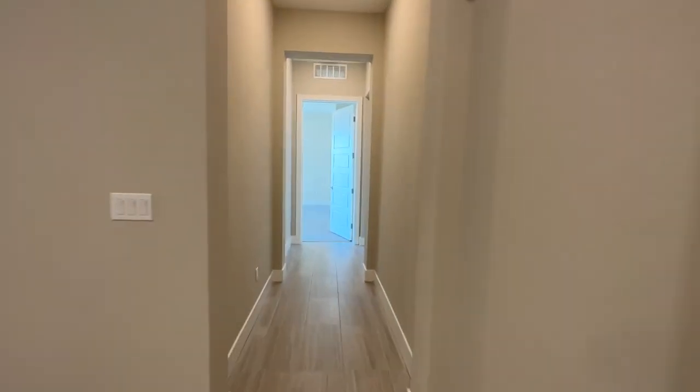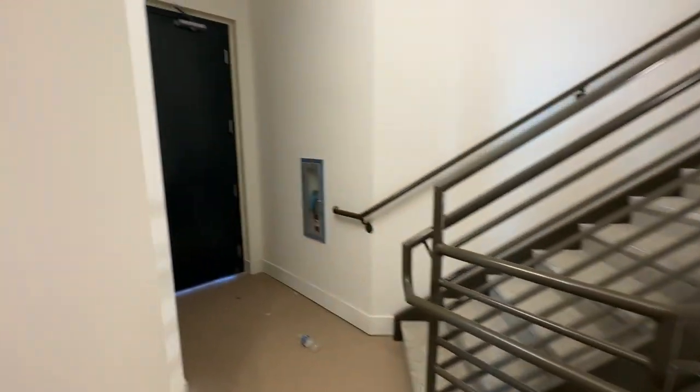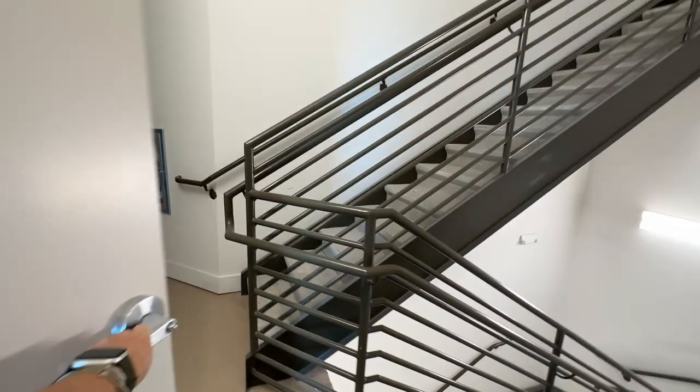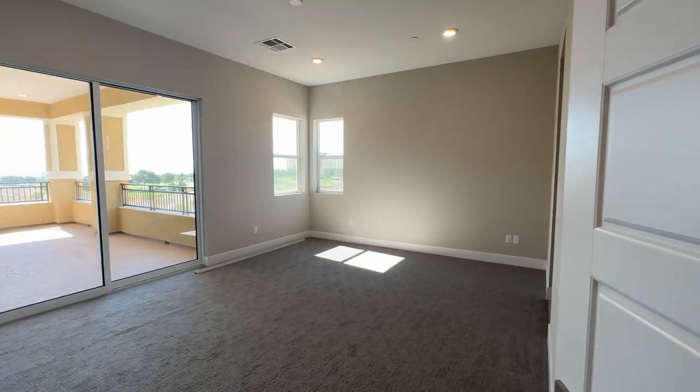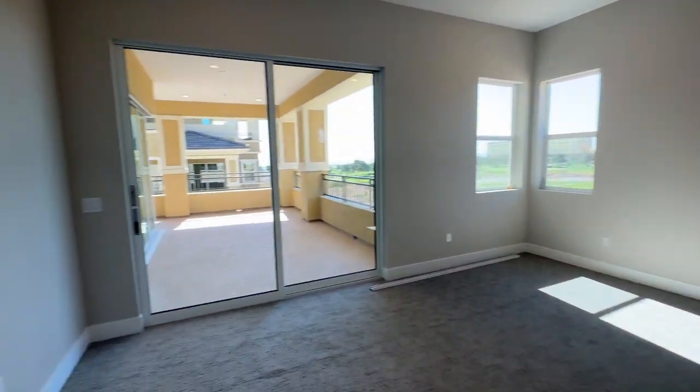And then here's the primary bedroom. There's a fire exit that is also outside access to the firewall, and no one has access if it's locked. The primary bedroom is pretty large and it also has the Cat 6 but no Smurf tubing. Now the primary closet is frigging huge — they're going to get custom closets put in, so that's why you don't see any of the standard Toll Brothers closets. They're going to put custom closets in here, which is very nice.